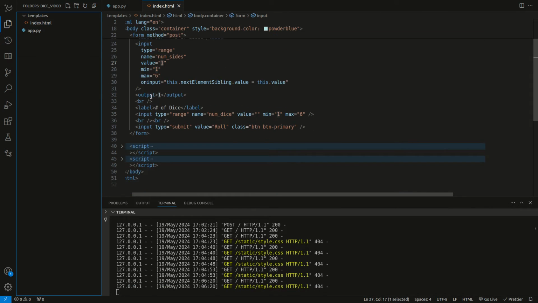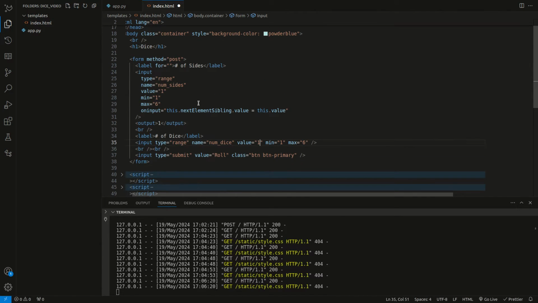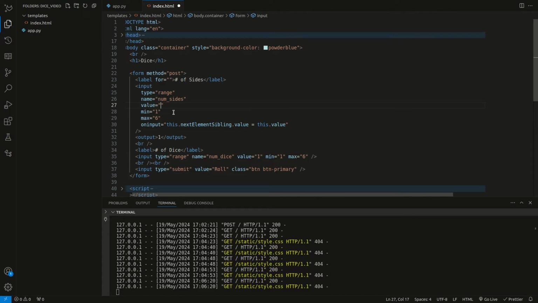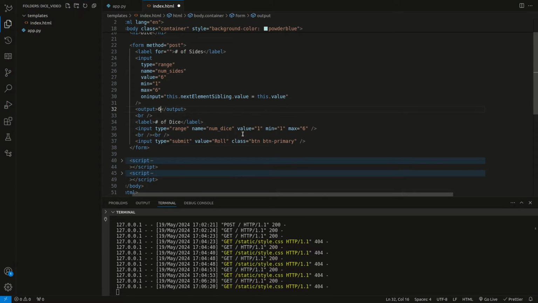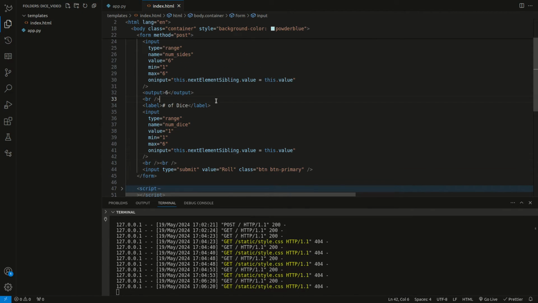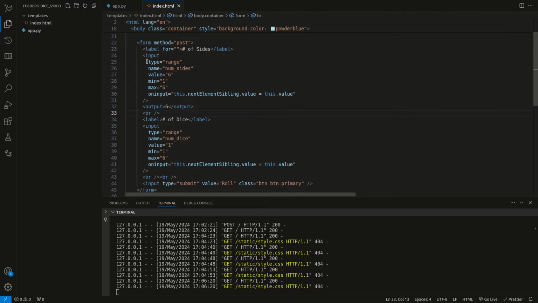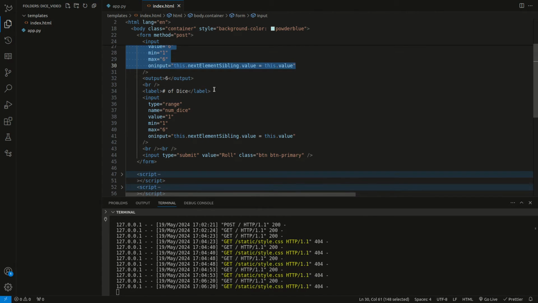And so let's just do that for the last one as well. So put 1 for the number of dice. Actually, this one should be 6 because we'll start out at 6. Okay, so 1 for the number of dice. We'll have 1 die at first, and then we'll copy this exact same thing. And if you're noticing that all my parameters are on different lines, it's just that when I save the file, I have an extension on VS Code that's rearranging my lines to make them look nicer.